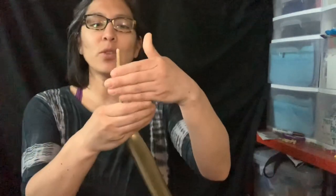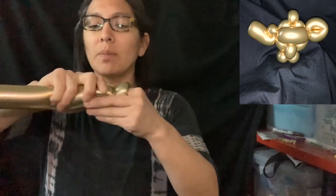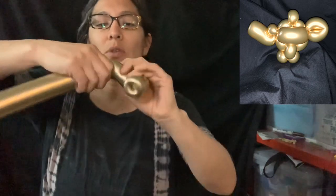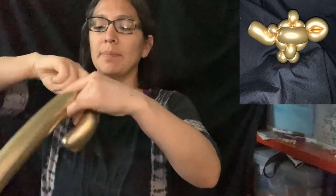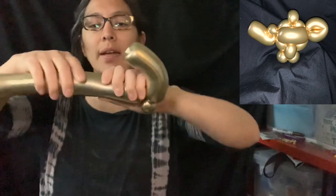Let's start doing this design. You're going to start with a chrome balloon inflated with about a 12-finger tail. Then we're going to squeeze the balloon and make a very long apple twist. When I say very long, your finger is right here and then you push a little bit more. Then you twist the balloon and make a small pinch twist.